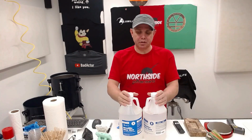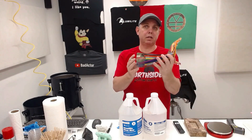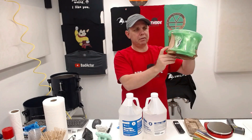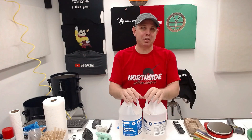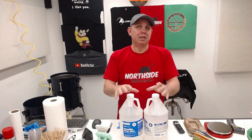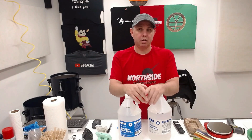Clear Slow — I've used it for years and there are advantages and some disadvantages. The advantages are you can cast things like this with one cast and have it out of the pressure pot in the same day. One more example is a quarantine green bowl — one cast, over 2,000 grams, out of the pressure pot the same day. Now speaking of pressure pots, you have to have a pressure pot. There's no negotiation, no begging or pleading. You have to use a pressure pot and we're going to prove that. The labels say everything you need to know: 12 minutes of working time, demold in 2 to 4 hours, and you have to use a pressure pot.